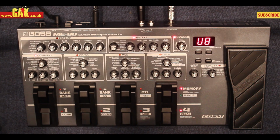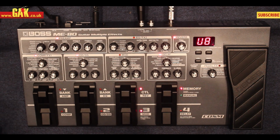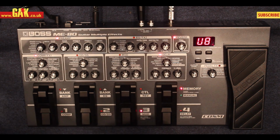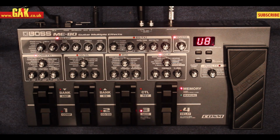So you can have a sound like this, and change directly to a sound like this. Use the control button to bring something else in, like Overdrive. So you can see a setting like that's quite nice, because you can set up your general rhythm sound, and then add in your overdrive for maybe a rhythm sort of middle 8. And you can have quite a number of those presets.